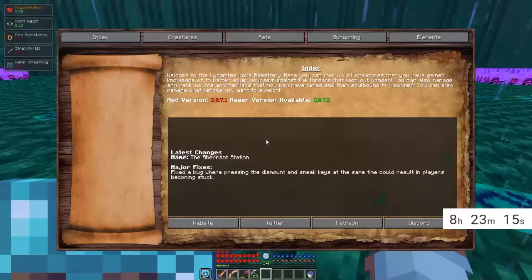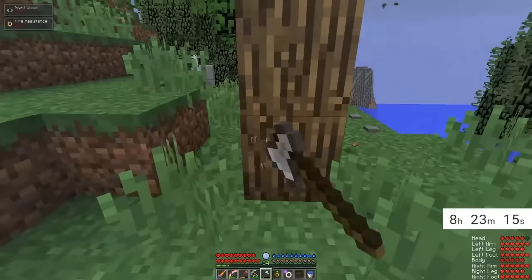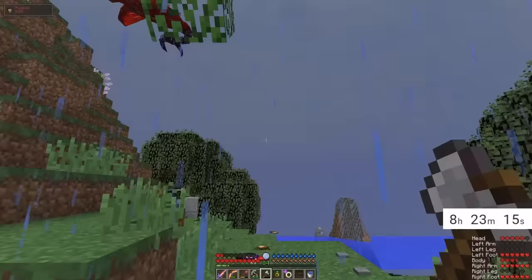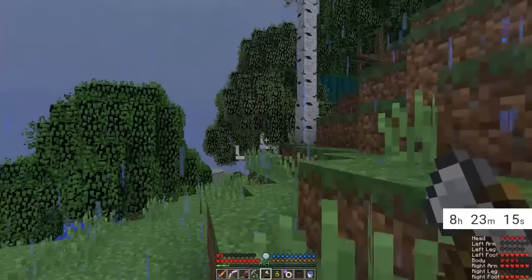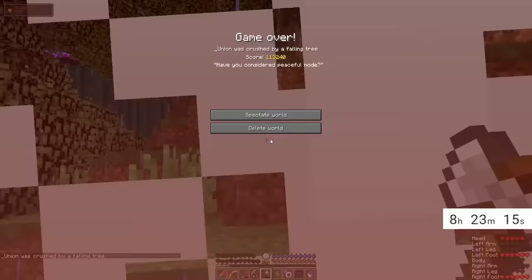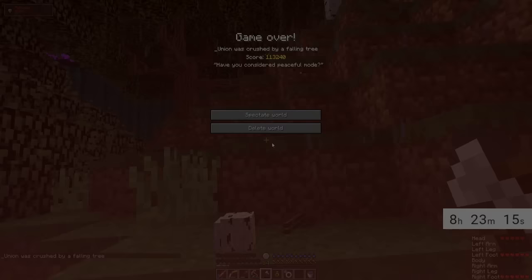All right, let's go suicide. What do we want to die to? Die to a tree? Let's go die to a tree. All good things must come to an end. 8 hours, 23 minutes is the final time. All right, let's go. It didn't hit my head. Oh my God, here we go again. There it is, boys. GG. We did it. We won. All right, GG, boys.